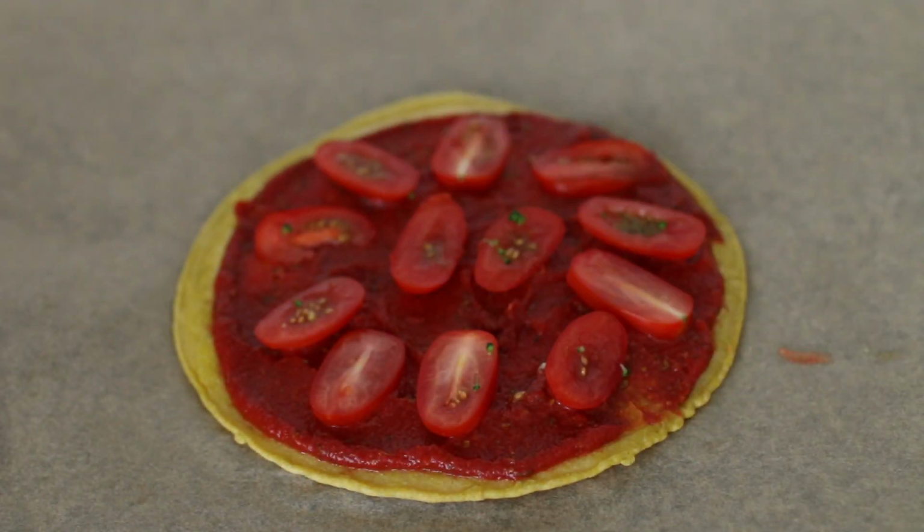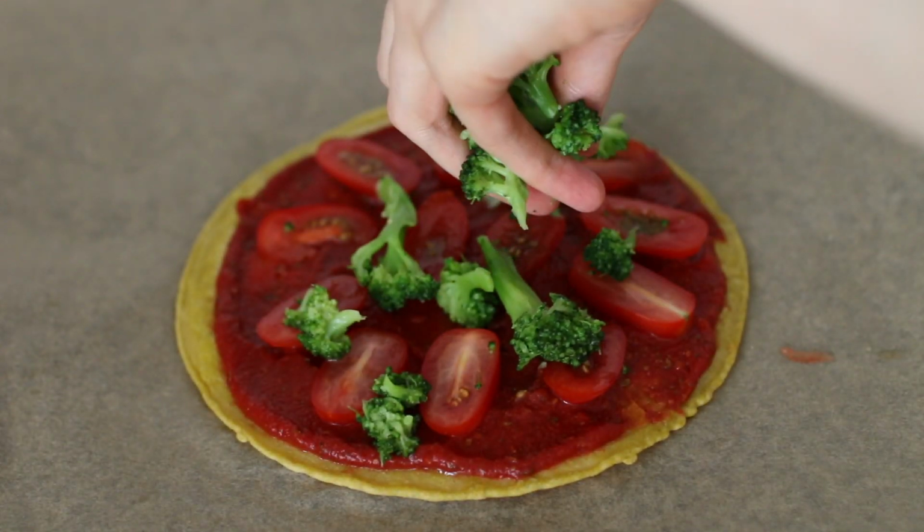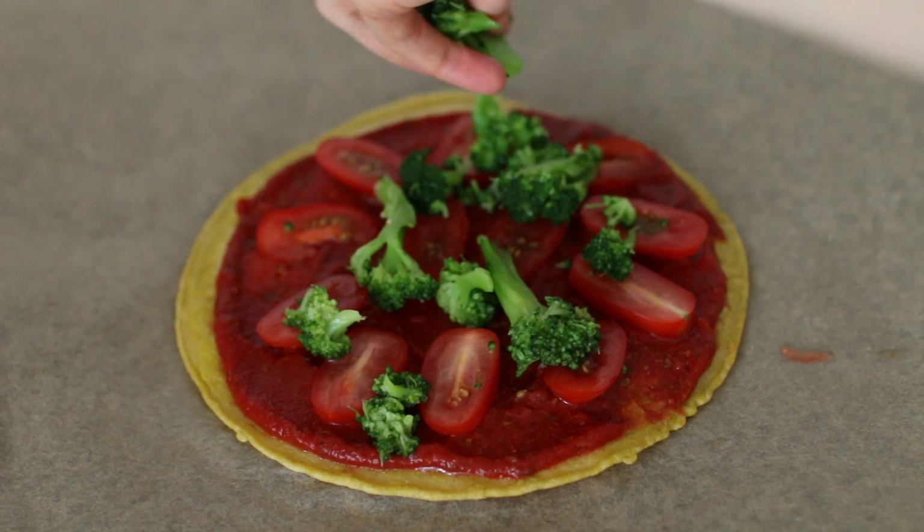But I would still say this pizza turned out really, really good. So, I mean, it doesn't matter. You can put whatever you want on your pizza.